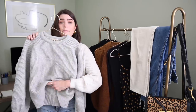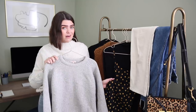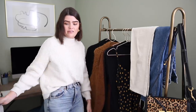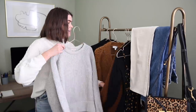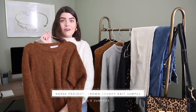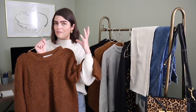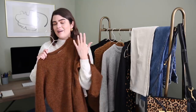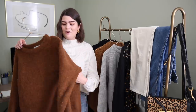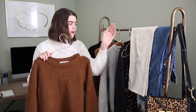You can tuck up that hem and wear it as more of a cropped jumper, so it works really well if there's a bit of skirt situation going on, or you don't want to tuck a huge amount of jumper into your jeans. Then this is from Norse Projects — I think this is their Arja jumper. I picked this up when we were in Copenhagen last year. It's fluffy, it's warm, I adore this colour. I think if you're a deep brunette like I am this is just a good combination — the chestnutty orangey brown really suits my complexion and goes really nicely with the bottom half options we've got here.